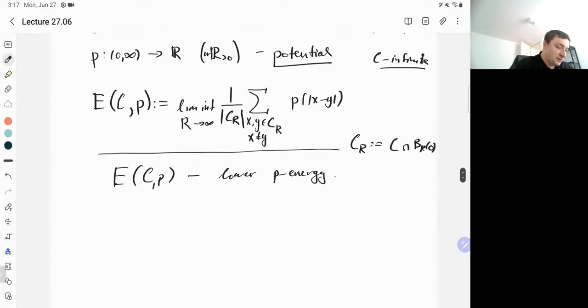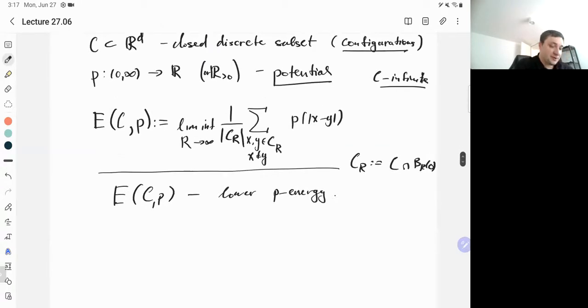The other thing is that, because we're now in the non-compact setting, for example, we could think about p being the reciprocal of the distance. Then the problem is that the minimum of this energy is kind of boring, because you cannot stop your configuration from blowing up. Just rescale it by a large number, and then all the distances increase and the energy decreases. So this will automatically make your energy smaller.